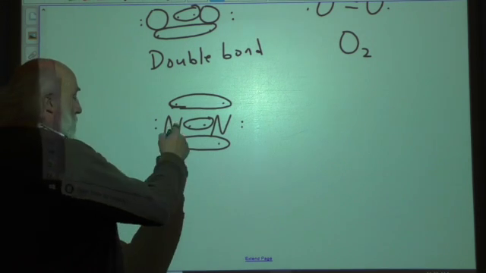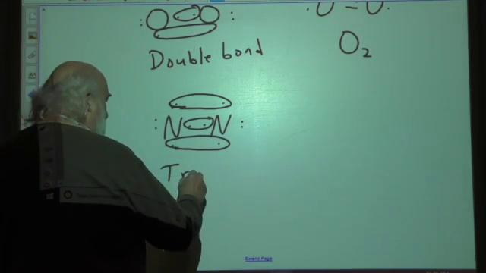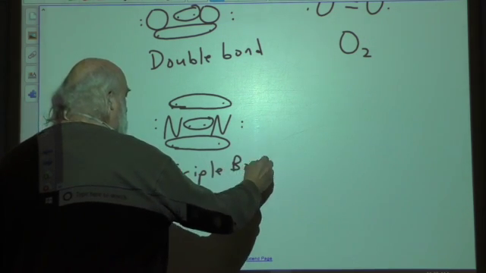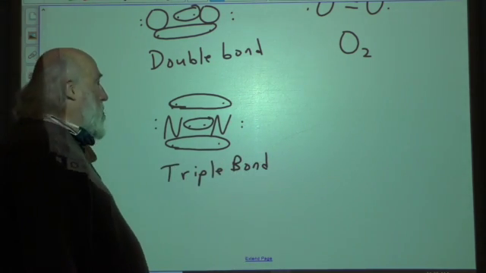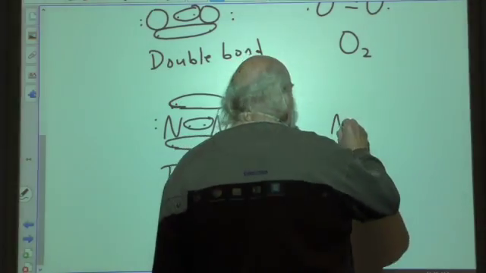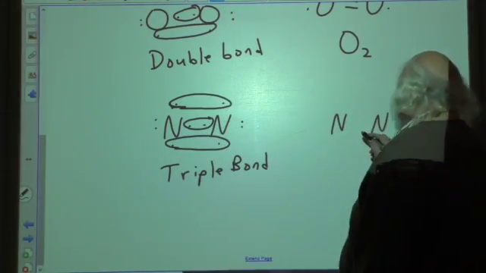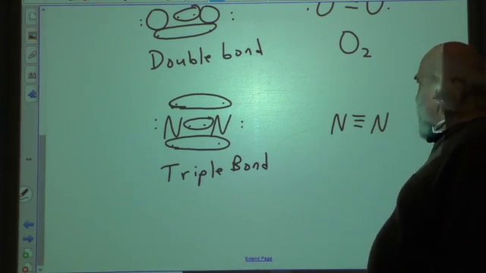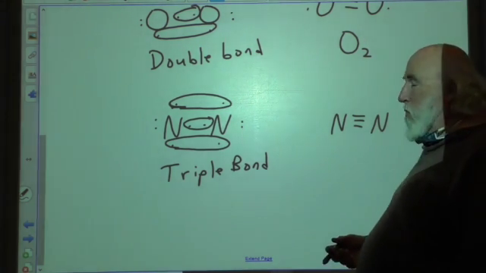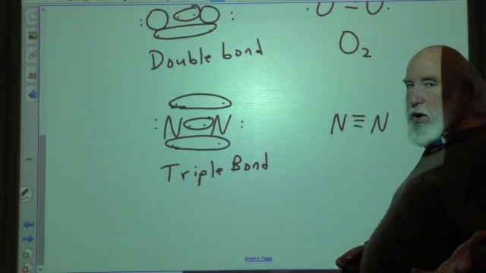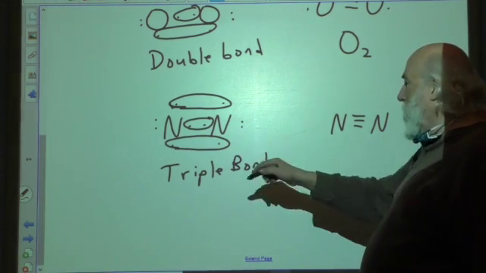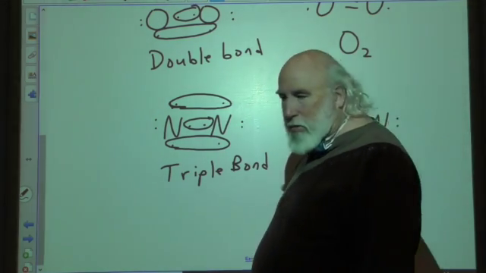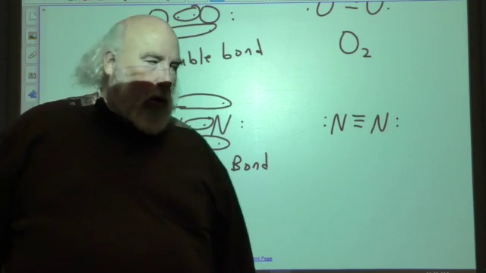Now, this is called a triple bond. There's 3 pairs of electrons and each shared between 2. That's a triple bond. And so we represent that over here with 2 nitrogens and 3 parallel lines over here. And again, it doesn't make any difference where you put the pair of electrons, so you have one on one nitrogen, one on the other. You want to leave it where you had it after that's done. Totally understandable, but not necessary.